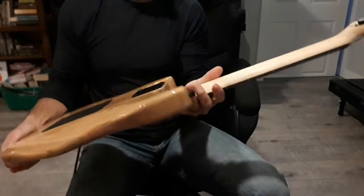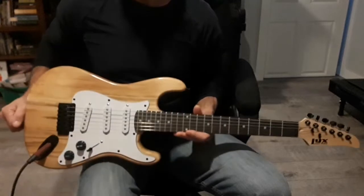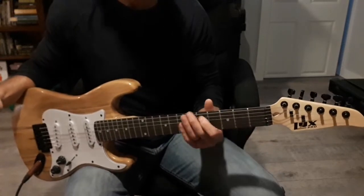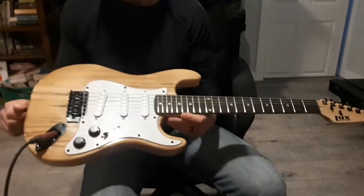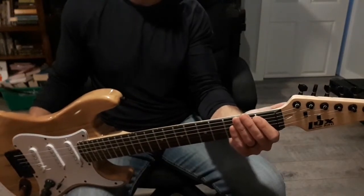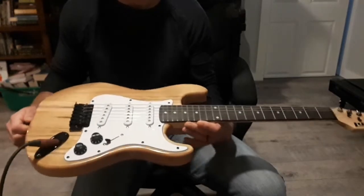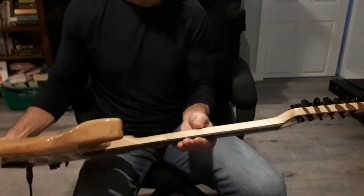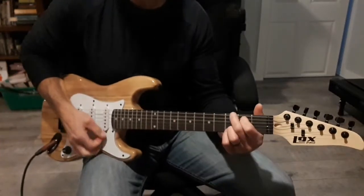So anyway, I didn't buy this. A friend of mine, we'll call her DL, actually, I set up one of her guitars, the Charvel, in my other videos. She bought this for her grandson. It's a kit. It comes with an amp and all this stuff. They're super inexpensive. She took it out to check it to make sure it was good before Christmas rolls around and she gives it to him, and there's a problem. In case she had to return it at Amazon, she asked me if I could take a look at it and see why it's not staying in tune. So I just tuned it up.